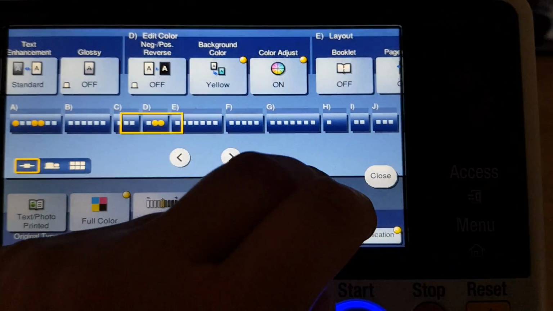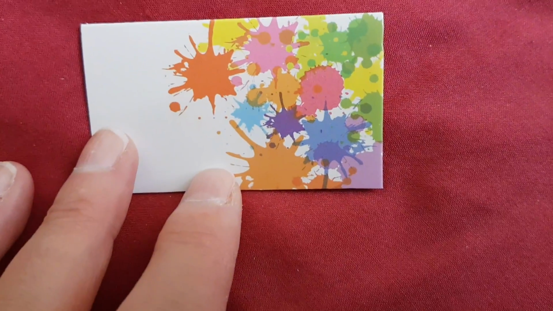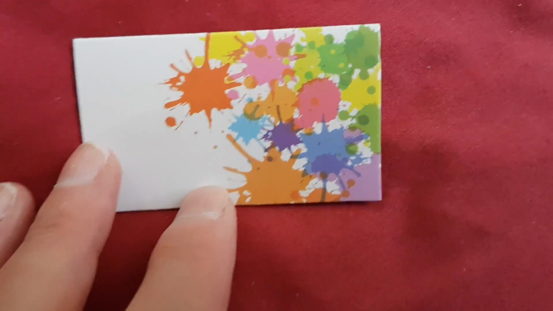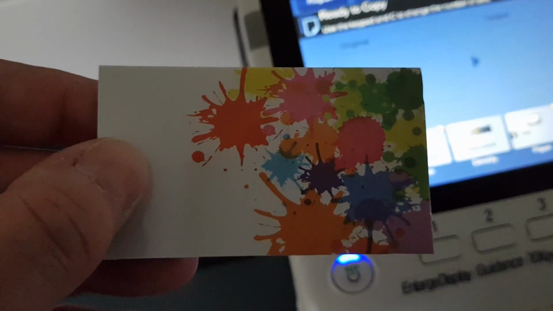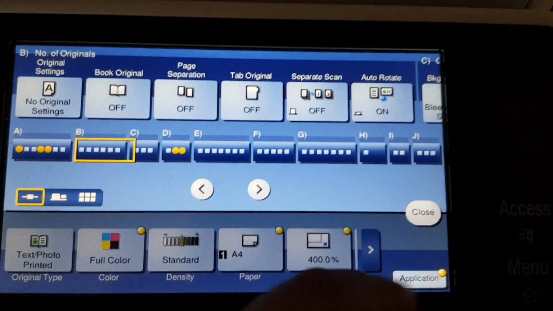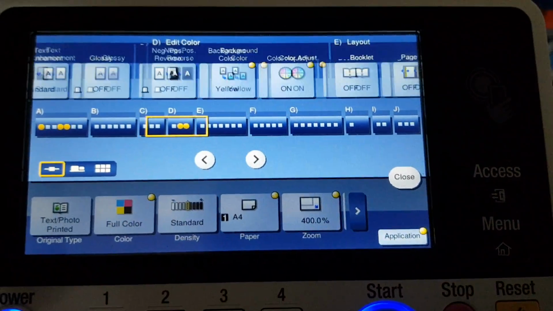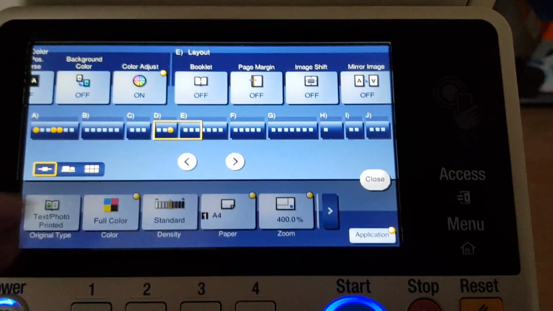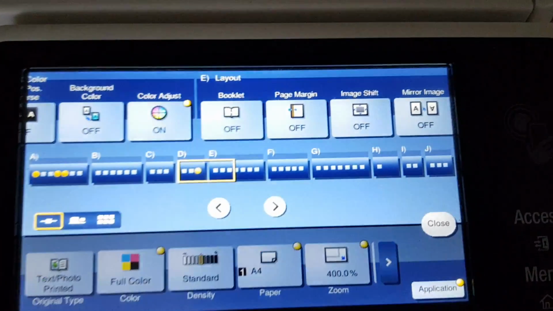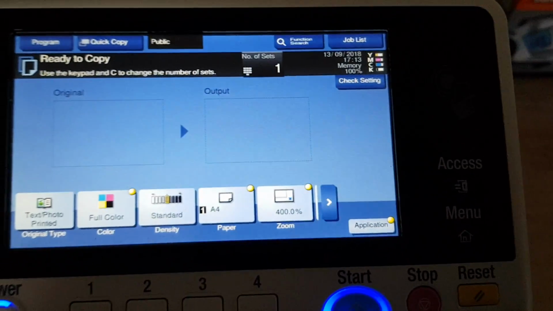Right, see how we go. Right, let's see what our original is. It's got some yellow in it, so I'm thinking maybe we might take the yellow off. But basically, it's a graphic. It came off something that I photocopied earlier, and I don't like to waste potentially good materials for demos. So I just often keep the packaging of some of the things that I buy and use for this demo. So I'm going to just leave it as a white background. I think that's how we're going to do it, because it's already got all these colours.